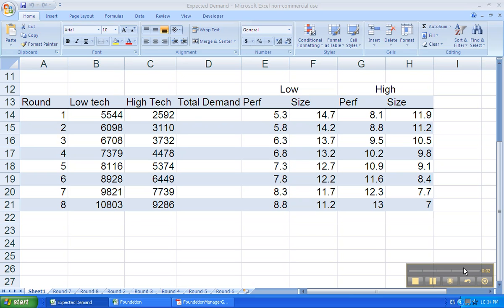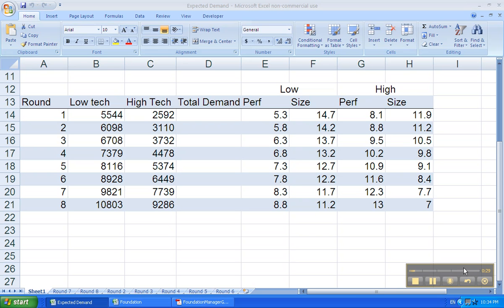So welcome. As you're getting started in the game, you're going to want to develop an Excel spreadsheet to help you keep track of the numbers, the demands, and the ideal locations for each of the products in each of the segments as you get started. By doing this, it's going to help you keep yourself organized. It's going to help you formulate your strategy as you can see where the products are moving. And it's going to let you actually think about strategy instead of just trying to calculate numbers as you're going through this.